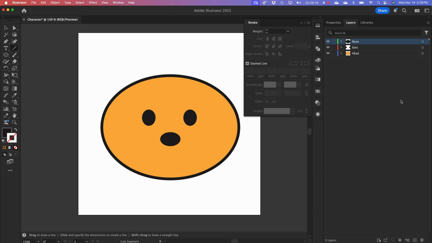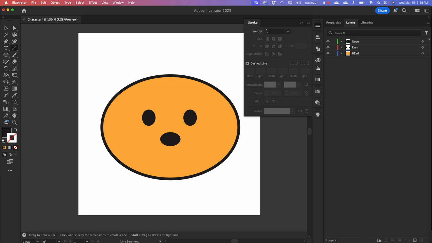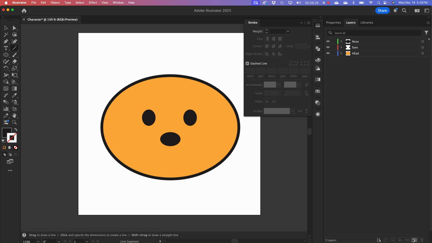Let's give him a layer of whiskers. So there. And let's do whiskers right and whiskers left. And we're just going to use a line tool for that.